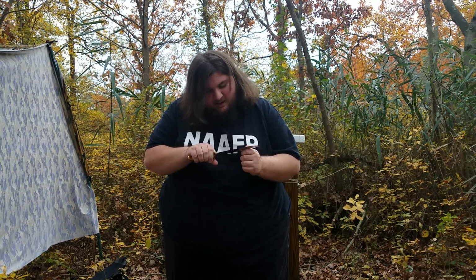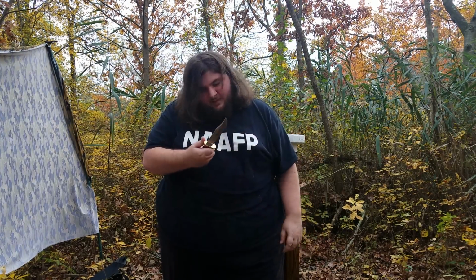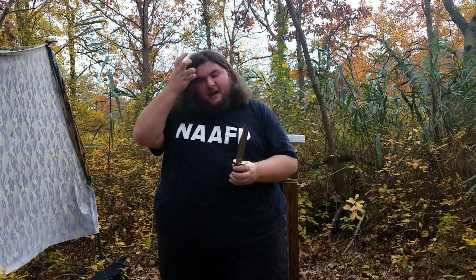I don't know if it would still hold up if it was the full length of a sword, but for a good 6-7 inch blade here, I'd probably say it's about 6 inches from here to the tip. As a knife guy, this is the most beautiful fucking blade I've ever seen, both visually and functionally. I'm going to be using this so much in the future, and I could not be happier with literally anything. I'm trying not to nerd out too hard, but in my mind, I'm on the floor making out with this knife right now. So, take that how you will.